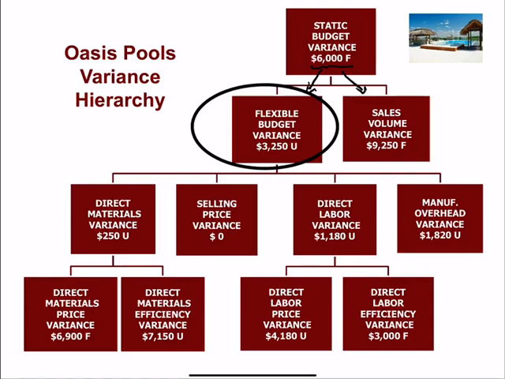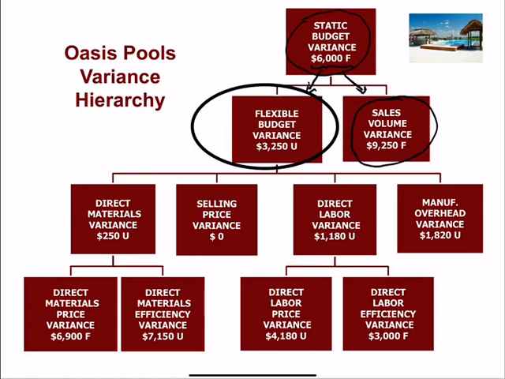So our flex budget variance just says, hey, there are all these manufacturing expenses, and overall we had an unfavorable variance due to manufacturing expenses. So that's all we've done so far: we just started disentangling, or disaggregating, this static budget variance into its two primary components. Sales volume variance, the variance due to changes in sales volume, and the flexible budget variance, the variance due to flexing the budget.